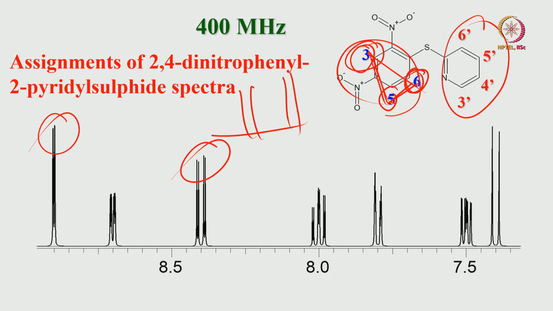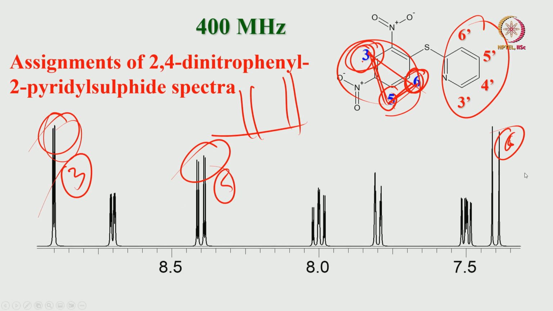If the para coupling is absent here, he said it is not visible, then the only thing which it can experience is an ortho coupling. So it has to be a doublet. You find out where you are seeing the doublet here. Of course, this is a big doublet. I would say this could be proton 6. I would say this is proton 5. This is proton 3. This is my first case. We will see whether it is true or false.